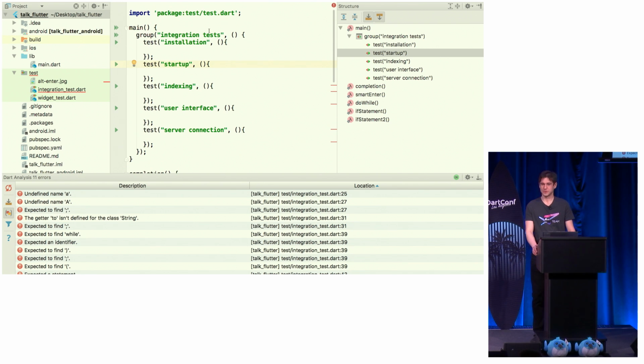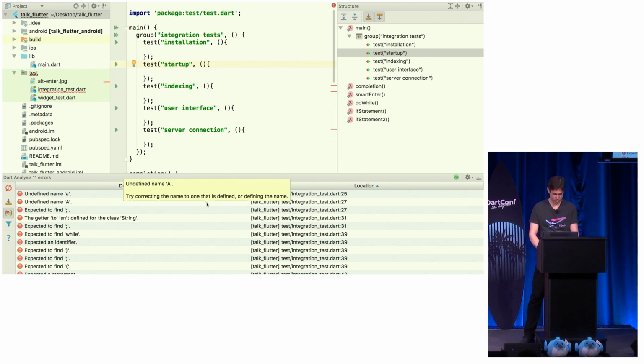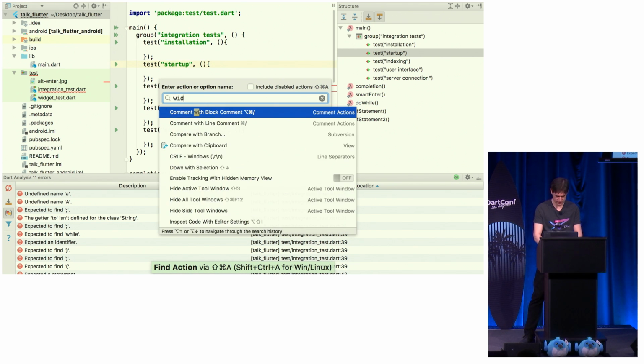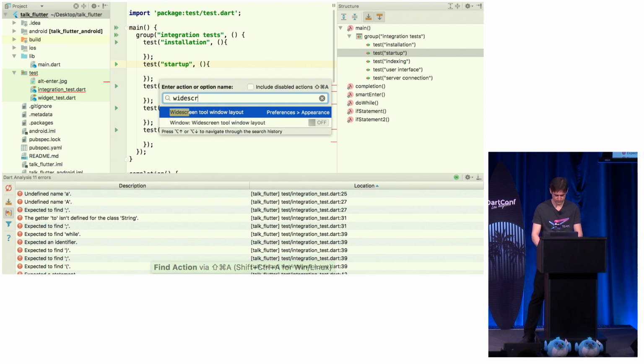These days, many developers have very wide and large monitors, and the default tool window layout doesn't look perfect. Side tool windows are limited in height, and the one at the bottom is too wide. OK, open find action and type widescreen.